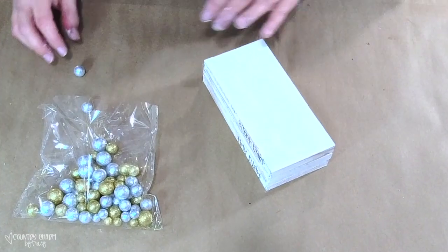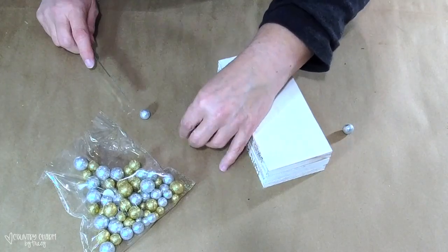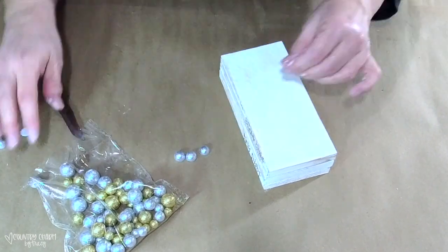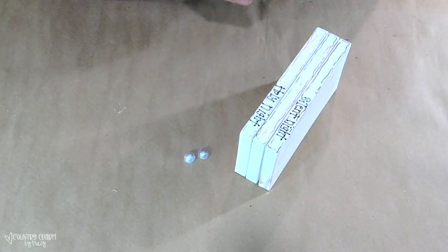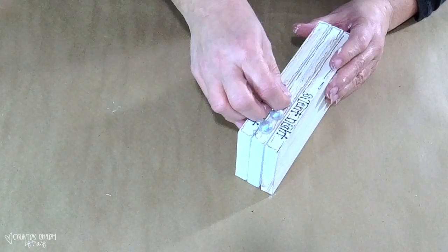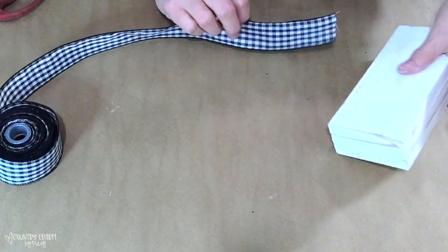These styrofoam gold and silver bowl fillers are from the Dollar Tree, and like I said, they're styrofoam, so I just took my serrated knife that I have in my craft room and cut them in half. I cut two of them in half, and I'm going to use three of them for kind of like buttons, just something to break up the edges.